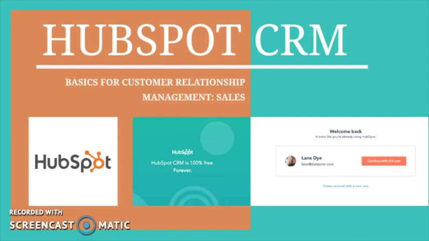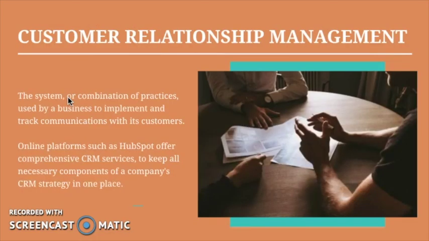First, I'll mention just a little bit about what CRM means if you're new to sales. Customer relationship management is the system or combination of practices used by a business to implement and track communications with its customers. In this, we're talking about email templates and threads, calls and meetings scheduled, follow-ups, explanations, deals proposed, deals closed, and much more. Online platforms such as HubSpot offer comprehensive CRM services to keep all necessary components of a company's CRM strategy in one place. HubSpot can be a one-stop shop for a business's entire sales pipeline.